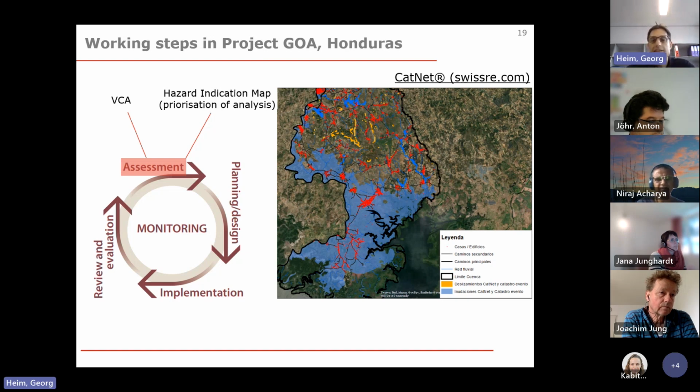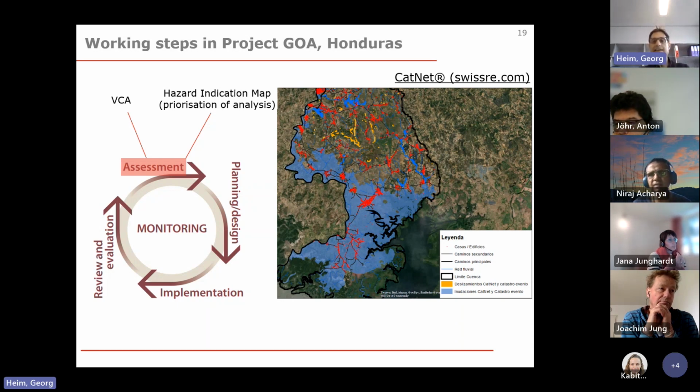Swiss Re has the so-called CatNet, a modeling of hazard-prone areas on a worldwide level, which means a very pessimistic and imprecise calculation, but nevertheless it could help us.